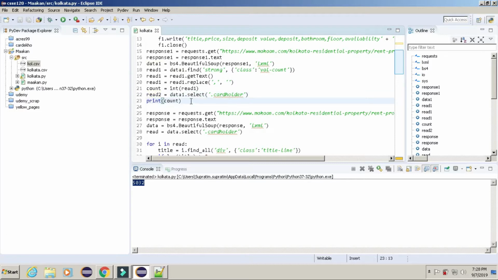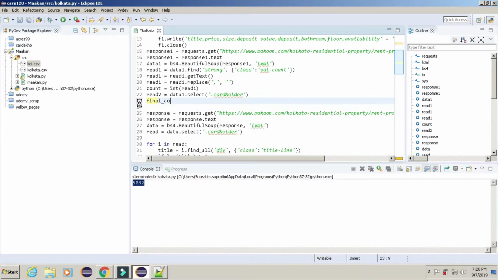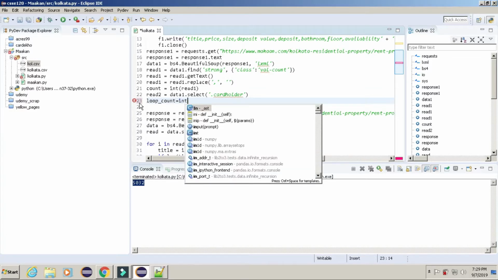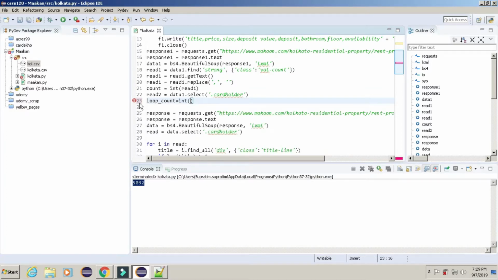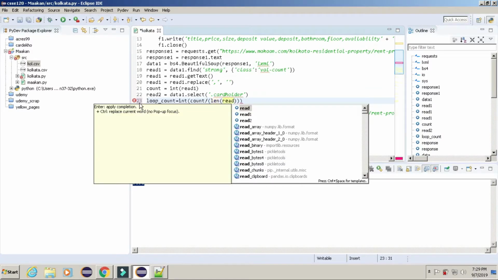And so the final loop count, you can say loop count is equal to integer of, we are not going to take the fraction, count divided by length of read2.